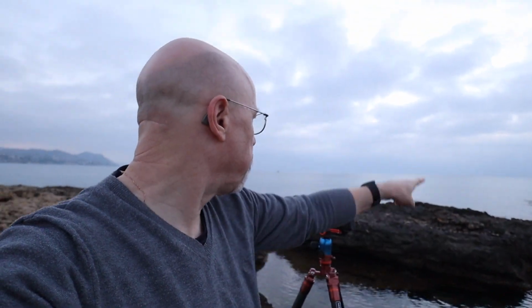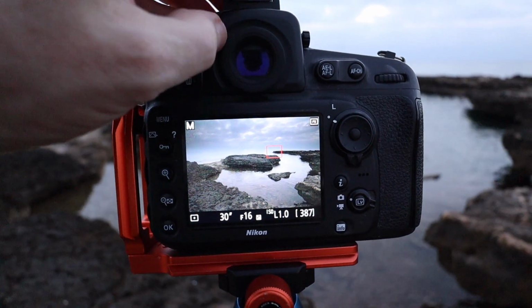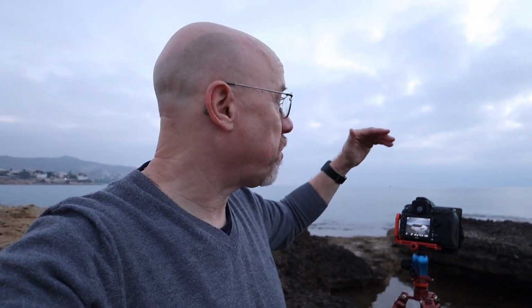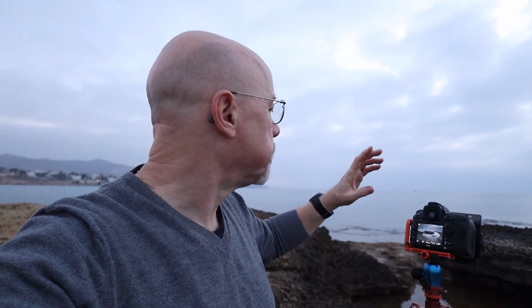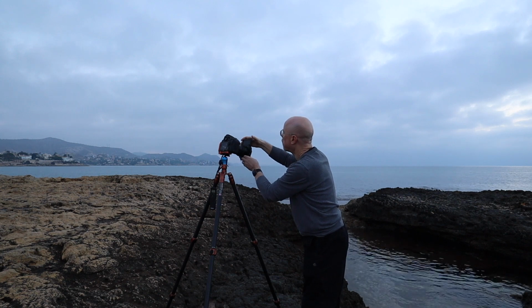Okay, I've got a composition set up. Basically what I've got is this kind of curving pool, this little island, the sort of rock that sits just down there, and the whole thing creates an angle that points out towards the clouds. 16mm, obviously a landscape orientation, and I've got a 3-stop hard-edged ND grad in to hold the sky back. What I've also done is gone the ISO down to low 1, and I've gone to f16 to keep it at a 30-second exposure. To be honest, I'd like to get longer.